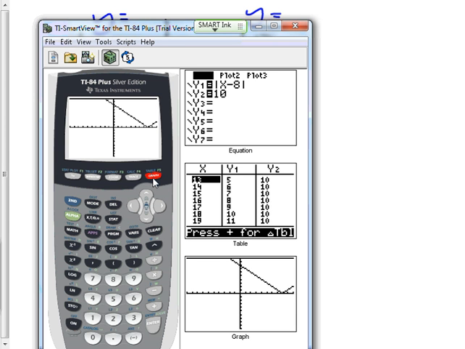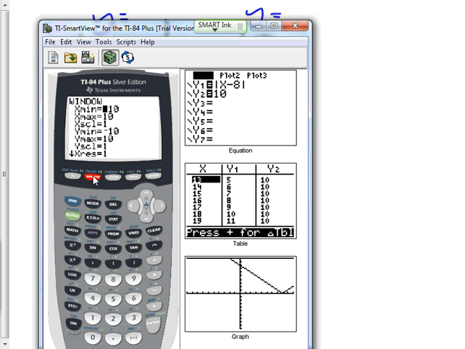Now you can see my window's not great because I can't see where both places are that they touch. And my calculator only knows what is on the screen, so it could only tell me one intersection point right now. So I have to zoom, or I could go to my window. I want you to get good at this too. I want to go farther to the right.